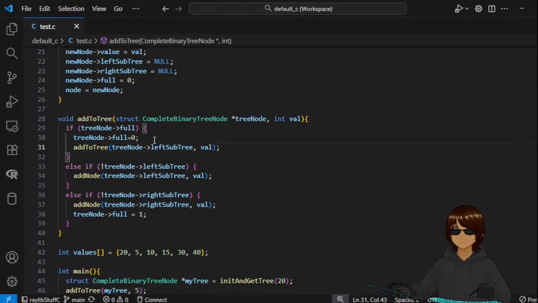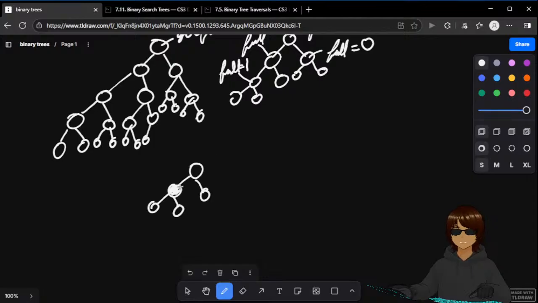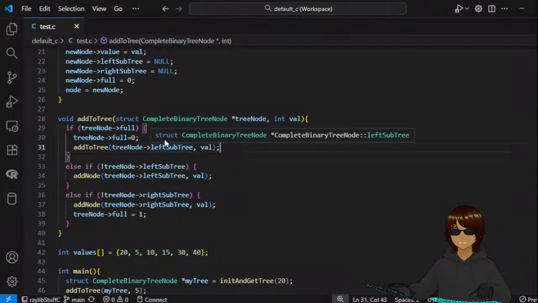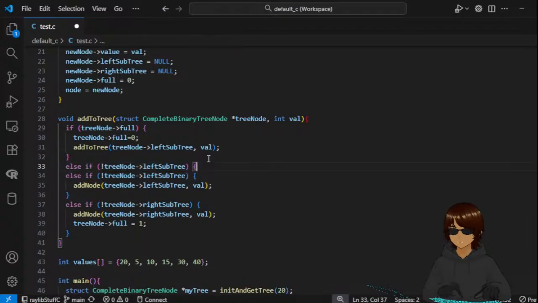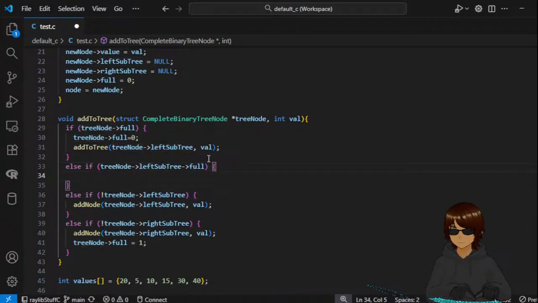But if it's not, it checks whether the left subtree is full. If the left subtree is full, go to the right one.